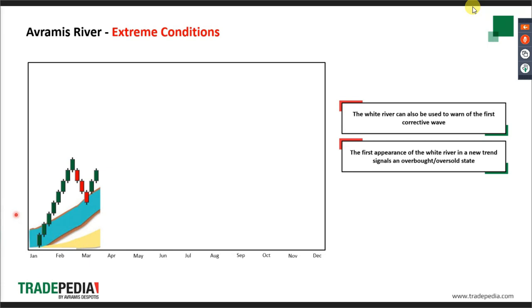So in other words, at the first time where it appeared, this white river, it may not be the best time to enter the market, but to rather wait for this little pullback here, and then we can enter at a better price. So for example, if this is an upward trend, we can buy it at a cheaper, lower price. So this corrective wave usually just pulls itself back into the blue river before continuing. But if the price starts to close underneath the blue river, it may be another sign of trend reversal.